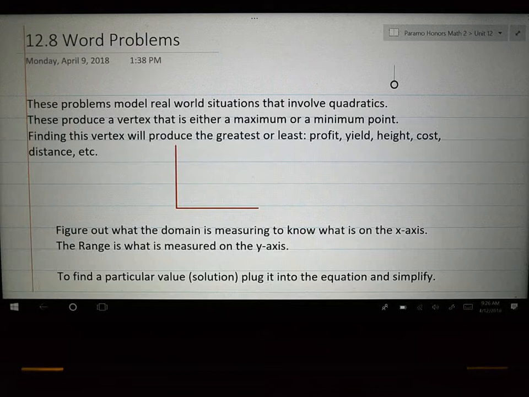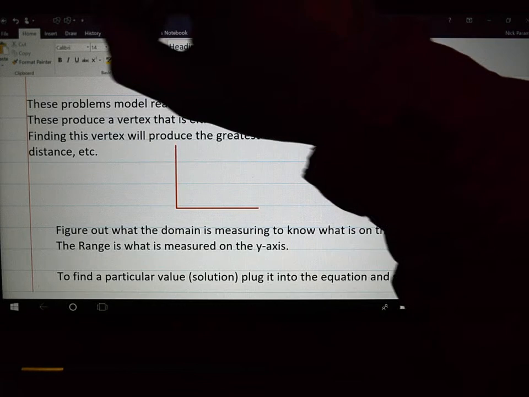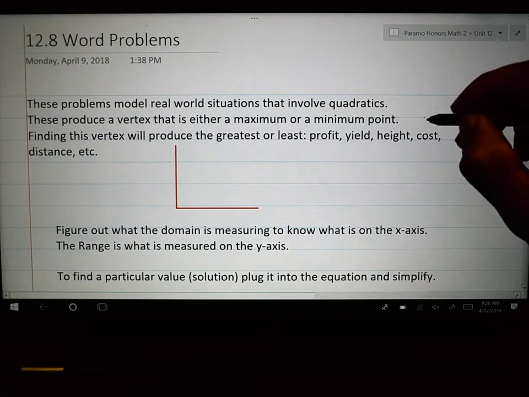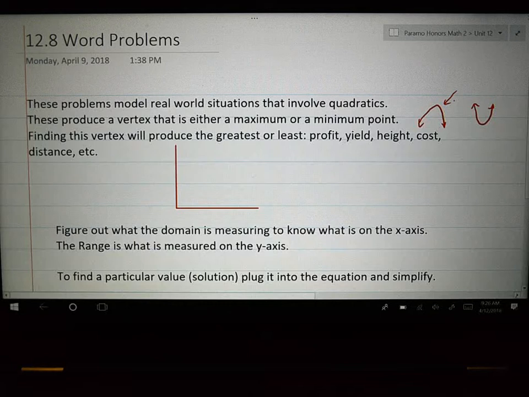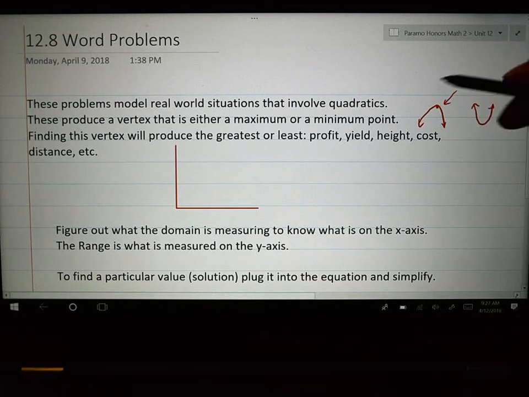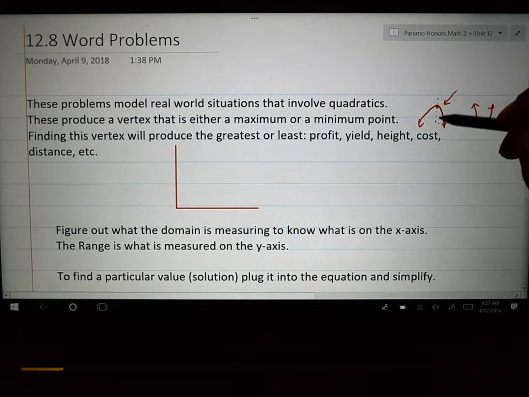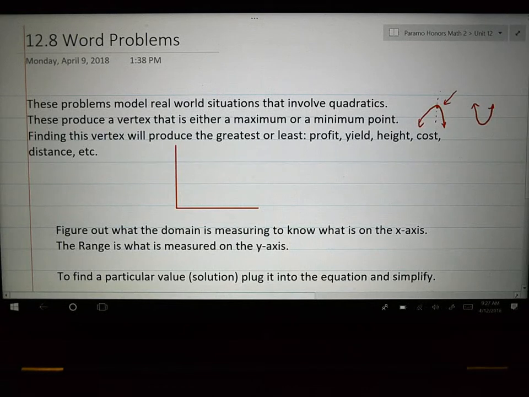And that's what these equations are. Since they're quadratics, they're either going to be graphs that look like this or this. Most of the graphs will probably be like this with a negative a value, but they have these maximums. So if you want to maximize things, you're going to want to figure out what will produce the highest point or profit or yield or cost or stuff like that. Or if you're trying to save money, you want to find the minimum. This will produce the minimum cost of something.